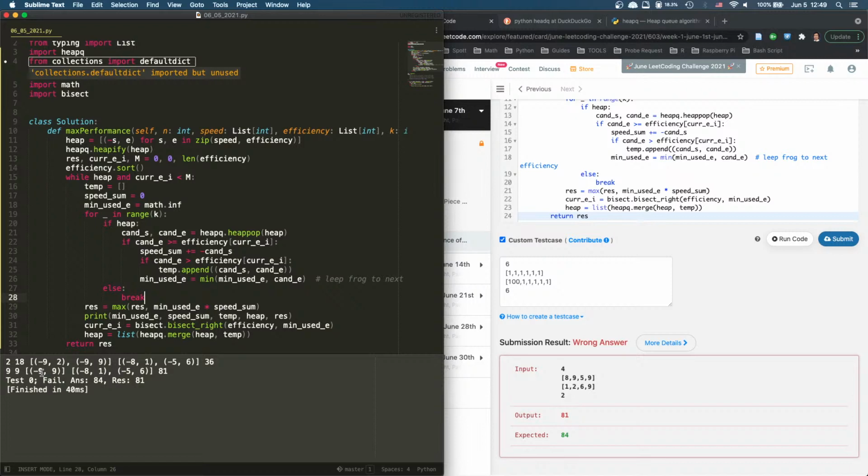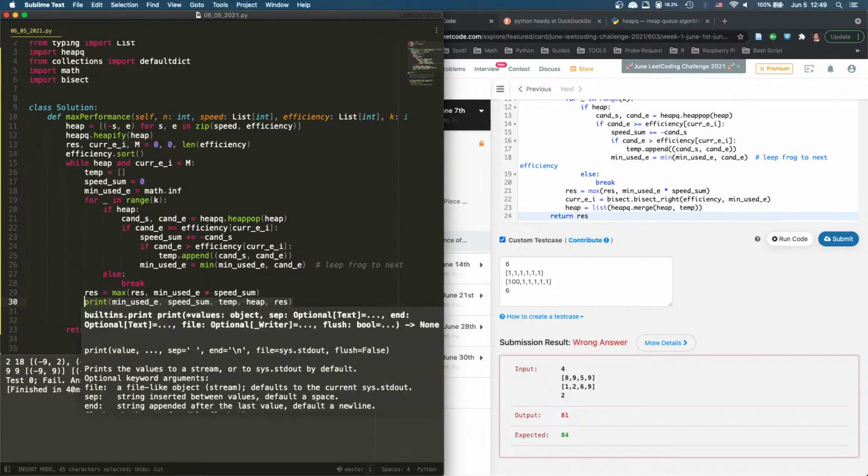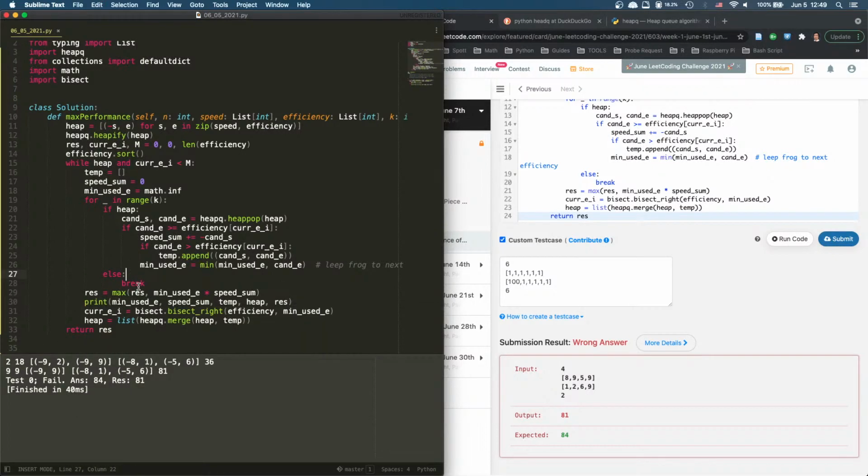Well, next one coming in, minimum current EI. Alright, hold on. Wait, current, I print minimum used E is 2. So the next one shall be 6, right? Next one shall be 6.